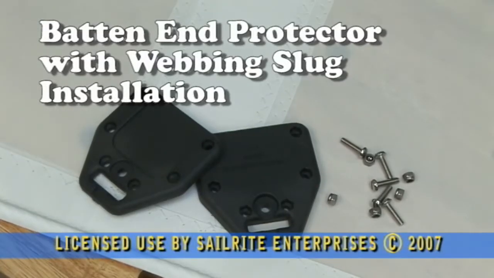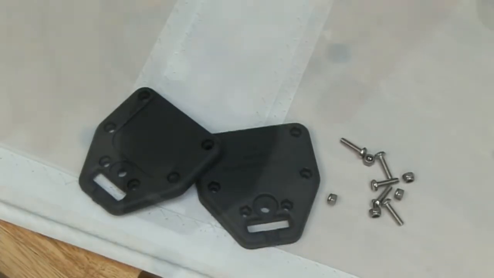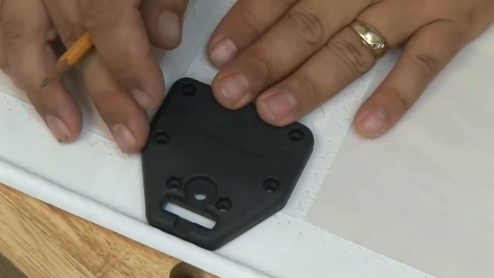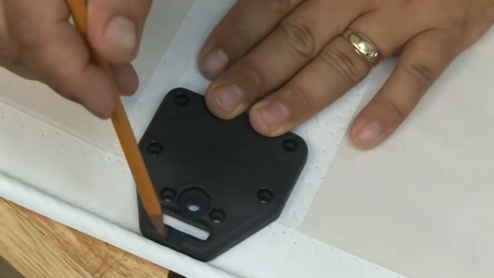Battens are a constant source of wear in all sails, but fully battened sails constitute a special problem since their battens are tied in under pressure to help give the sail draft.